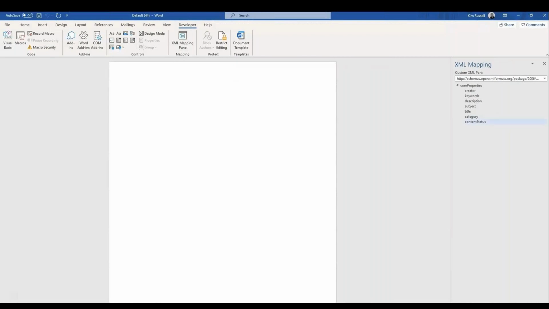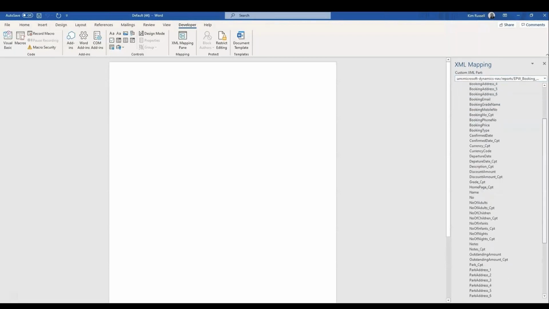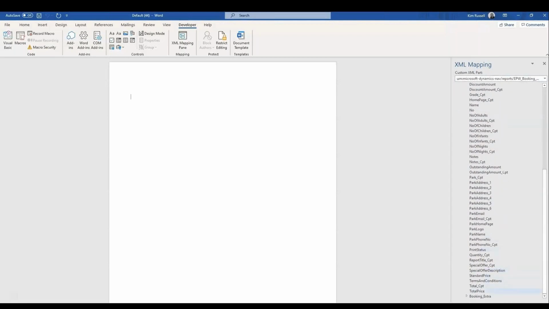So once I've selected my XML mapping pane, I then need to select the actual booking confirmation report from my drop-down options. And you can now see all available fields to map from within EliteParks relating to the actual booking itself and also any booking extras.